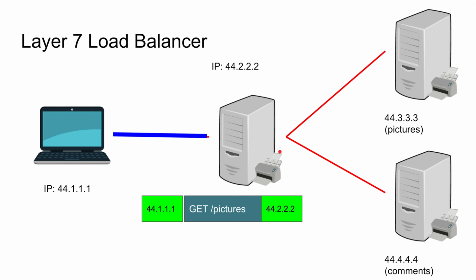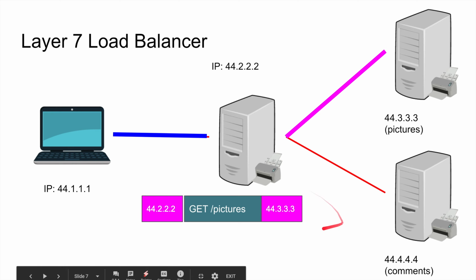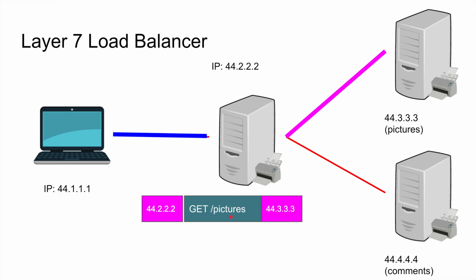Now it will actually look at the data, and there's a rule that says, if slash pictures, then forward to this set of nodes. It could be one machine, could be 7 machines, and then it could load balance between these machines. And it says, okay, wait a minute, you want to go there? I'm going to stop you there. This is me and you, this is one TCP connection. I'm going to establish a connection between myself and the server that you want to communicate with. So it's going to create a new TCP packet and forward that to that server, 44333, coming from itself.